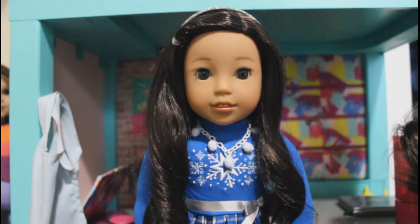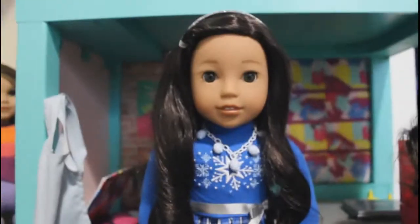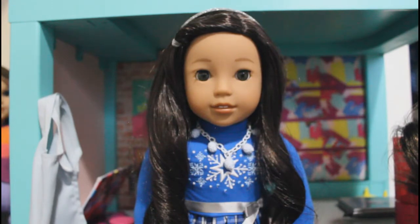Otherwise, I feel like they should have just made the shoes so that it was easier to put on. I'm still going to keep the outfit — I honestly debated on whether I was going to keep it or not, but Nenea just looks so cute in this outfit that I don't think I can. I'm probably still going to keep the shoes in case I want to use a pair of silver sparkly shoes. Also, these shoes literally shed sparkles — my jeans are sparkly and they're not normally sparkly. One other minor thing was the dress was a tiny bit hard to get on, but I didn't think that was too big of a deal, since sometimes AG clothes will be a tiny bit too small.